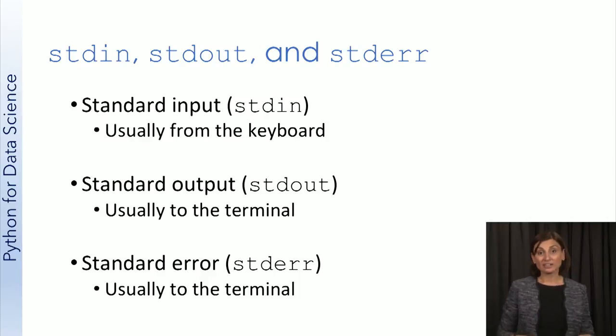So standard error is the output channel for error messages or any other non-functional outputs coming out of your programs, for example, your trace print statements. The default for it is also the user's terminal window. If you're a programmer, these 3 files are also what the programmers use when reading, writing, or reporting errors or program diagnostics. Now let's switch to the terminal and try out some of what we learned.